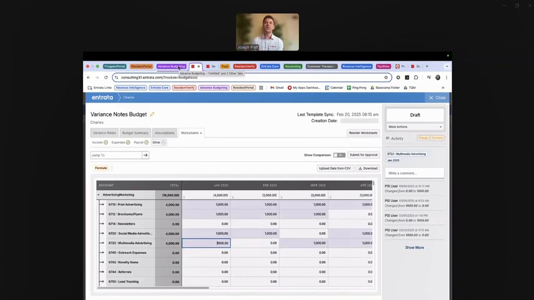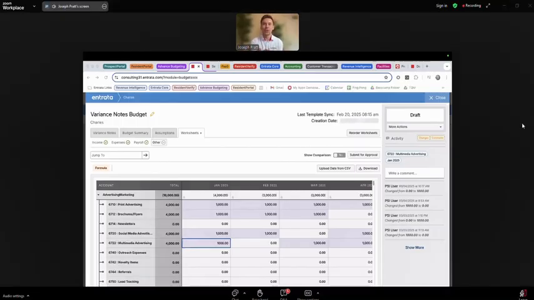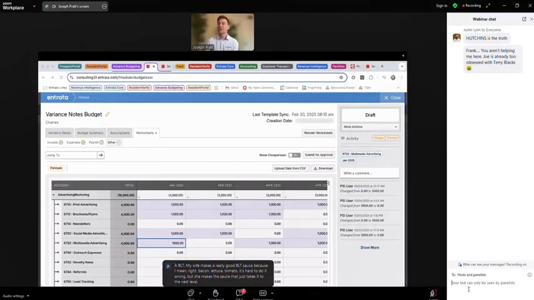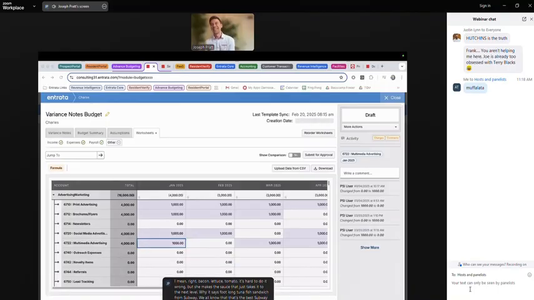Think about this. If this feature was a sandwich, what kind of sandwich would it be? Go ahead and type in the chat. A BLT. My wife makes a really good BLT sauce. Because I mean, right, bacon, lettuce, tomato. It's hard to do it wrong, but she makes the sauce that just takes it to the next level. Wyatt says foot long tuna fish sandwich from Subway. We all know that that's the best Subway sandwich. Fantastic. I'm seeing a lot of people say muffalata. I'm not familiar with a muffalata, but I'll be sure to check that out.